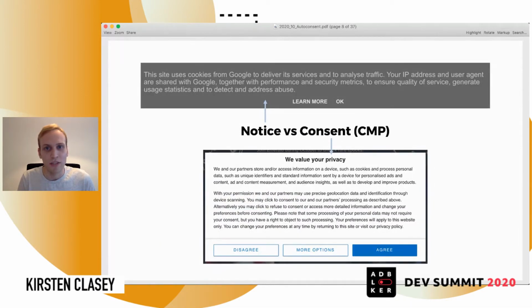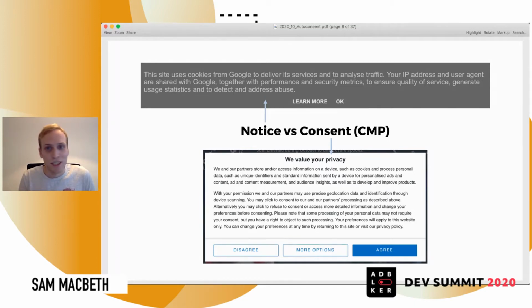So a quick note here for clarification. Under GDPR and e-privacy, there have been two types of banner proliferating across the web. These are for the purpose of notice and consent, respectively. On the top above is a notice. This is an informational banner stating what data is collected. The user can see more information about it or dismiss the notice. But the notice is purely to inform the user, and there's no choice the user can make in response. A consent pop-up, on the other hand, requires a user input. It notifies about what data processing will be done and allows the user to opt out of one or more of the purposes.